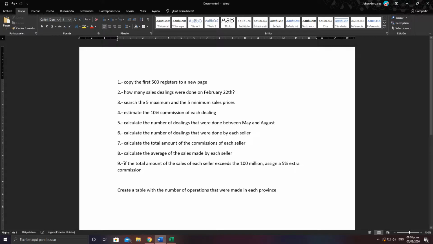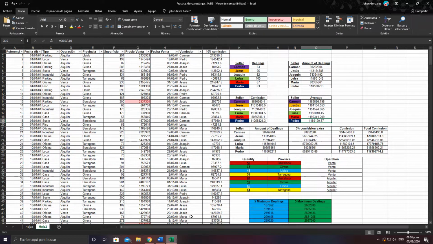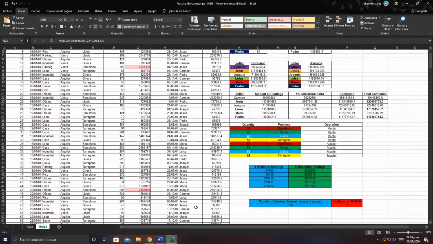Okay, the step 9, if the total amount of the sales of each seller exceeds 100 million, assign a 5% extra commission. Okay, to do this, where is? Okay, we have here the amount of the sales.